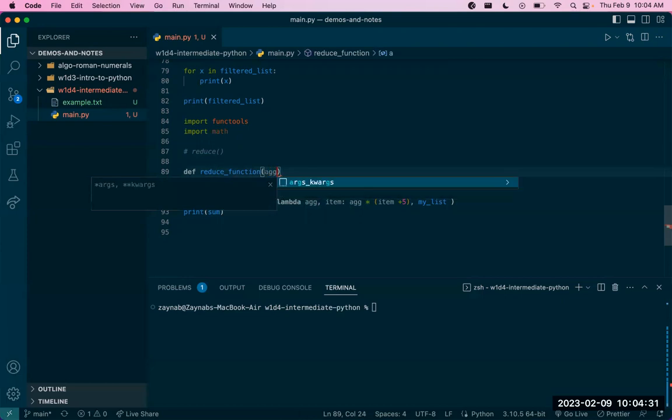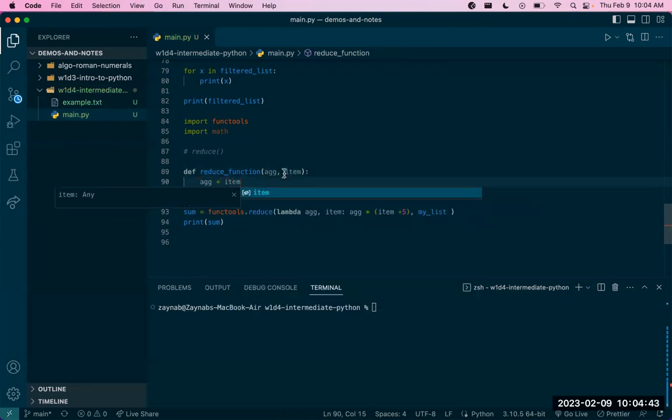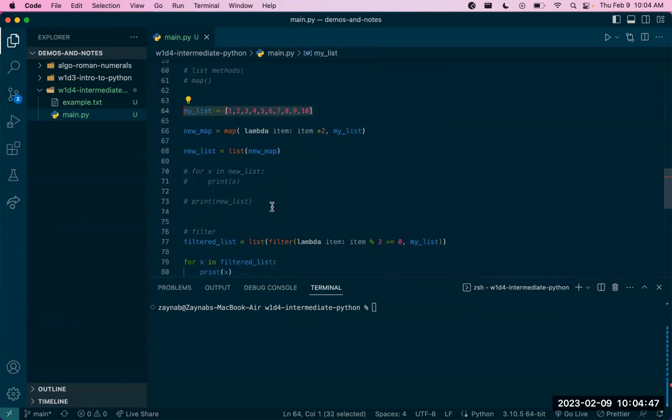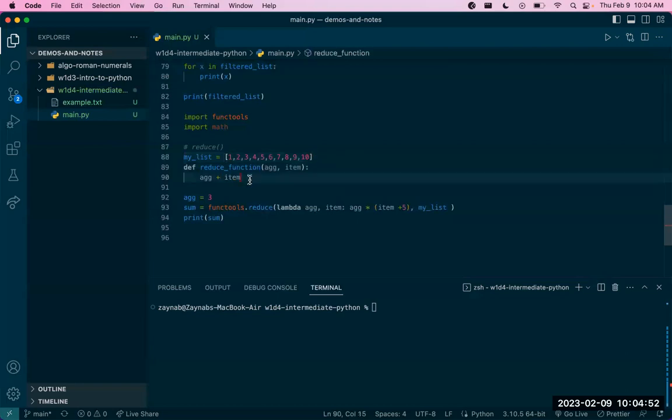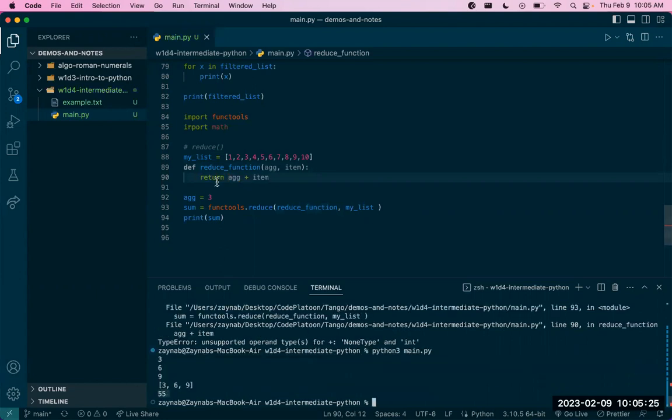And so here I can hold my aggregate and then an item. In this function, I'm going to just add everything, so aggregate plus the item from my list. I'm going to copy this over so we can see it closer. So here, instead of all of this, I can just put my reduce function here. This should still work. Oops. Oh, I got it. Thank you. You got it, you said? Oh, yes. Awesome. Oh, I have to return. Okay, so yeah, it still does the same thing as long as you return it.